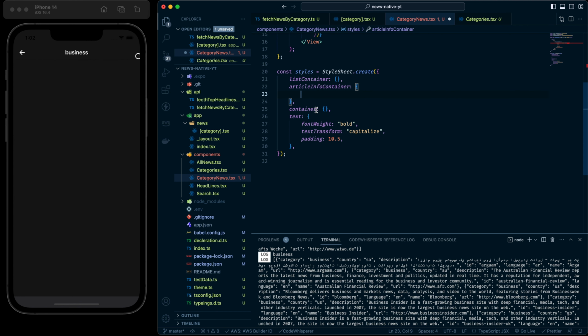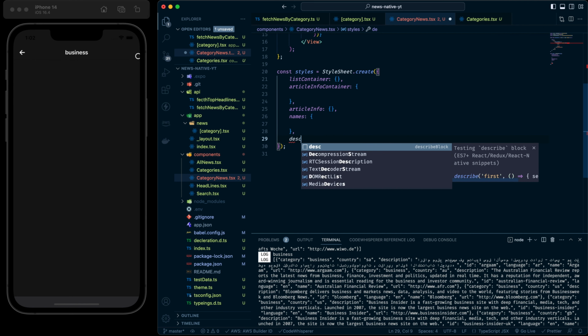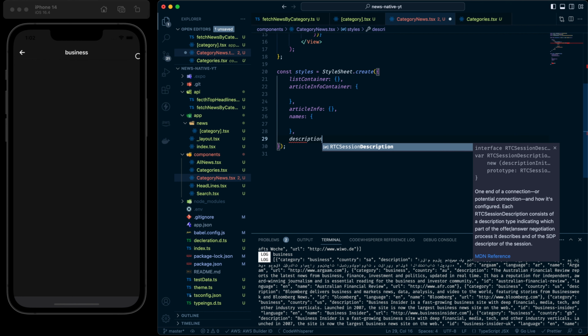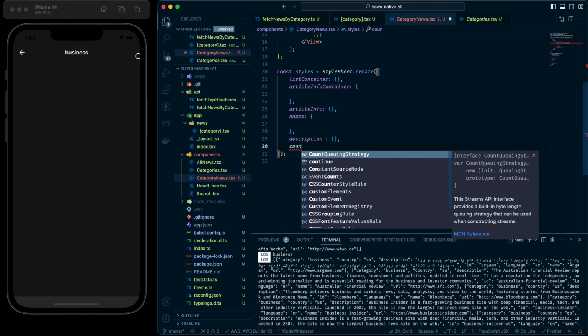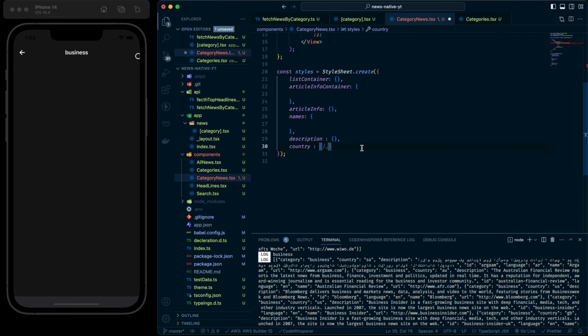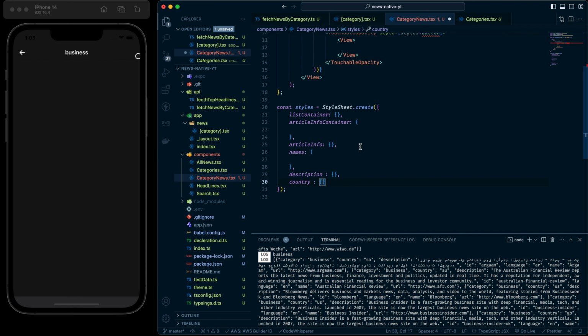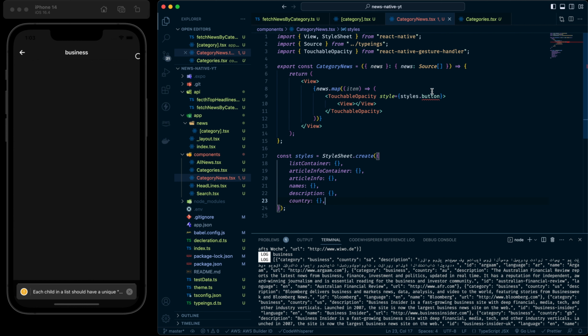Article info container, article info, and names. Then is the description. Next is the country. I think that's all. Save everything, and instead of styles top button, it'll be list container.